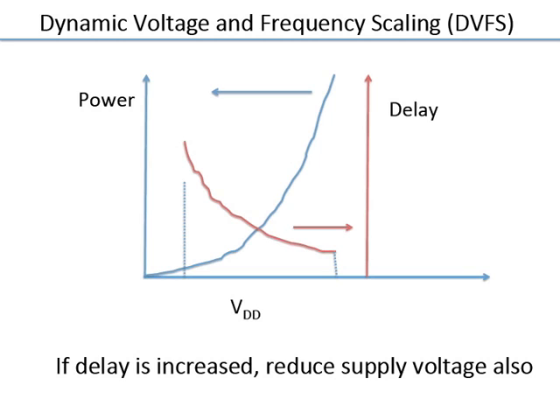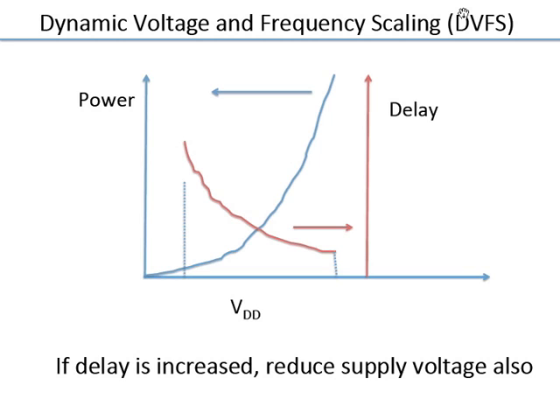If I'm going to use f by 4 instead of f by 2, then the natural question is, why not reduce the supply voltage also? So not just reduce power, but I also reduce energy and make it even better, right? If you go back to the equation, when I reduce frequency and also adjust voltage, my power reduction is much more. So that leads to what is called dynamic voltage and frequency scaling.